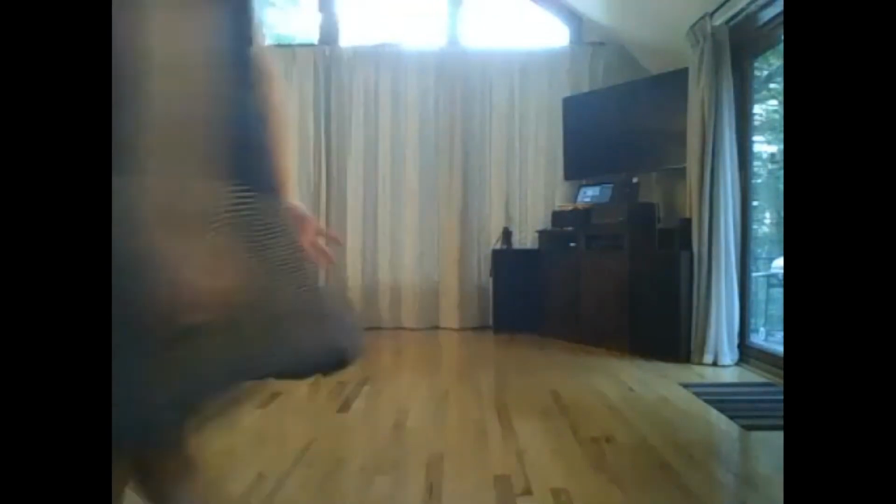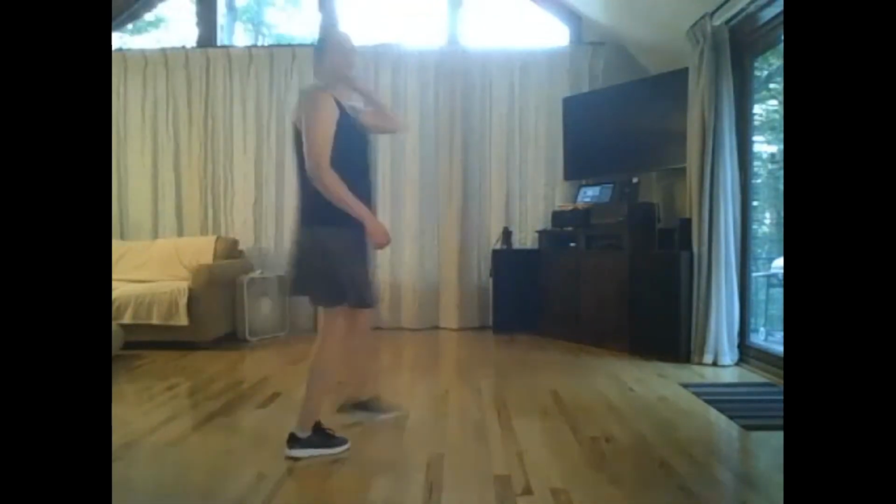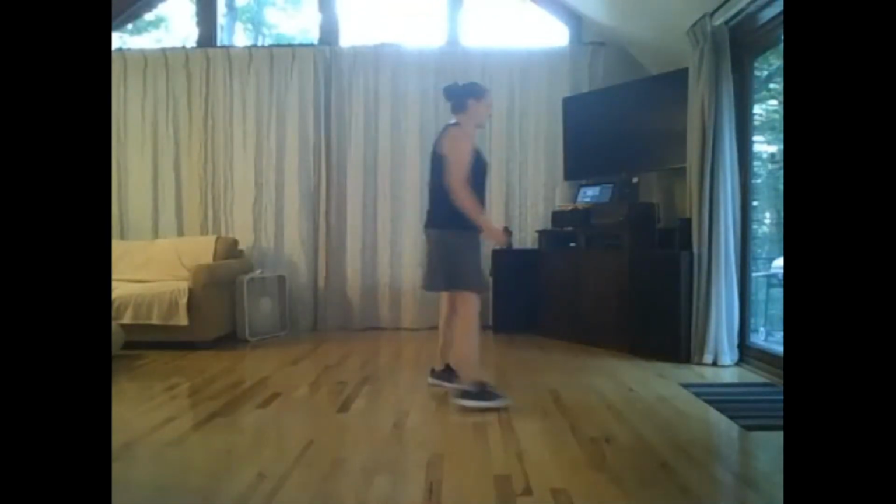Okay, let's move on to the next part then. So the next part is a little bit that comes from the shim sham. It's the half break. The tricky bit about this is if you've done the shim sham before, when we do the half break, we do it twice in a row usually, and this one you only do it one time in a row, which for me is an interesting habit to break. So let's talk half break.